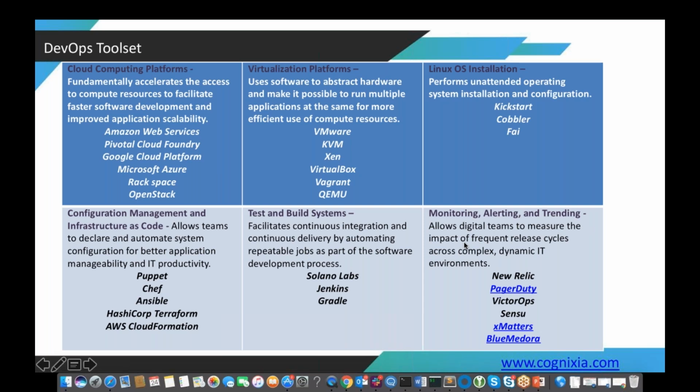Then there are monitoring and alerting tools. Monitoring and alerting is a very big thing, and there are a lot of tools in it. It's a very big field, because you can monitor each and every thing. So there is New Relic. What New Relic does is it can monitor the applications for you. It has also introduced distributed tracing now, so you can monitor your different microservices and how the request is flowing through those microservices components. You can monitor that as well through New Relic.